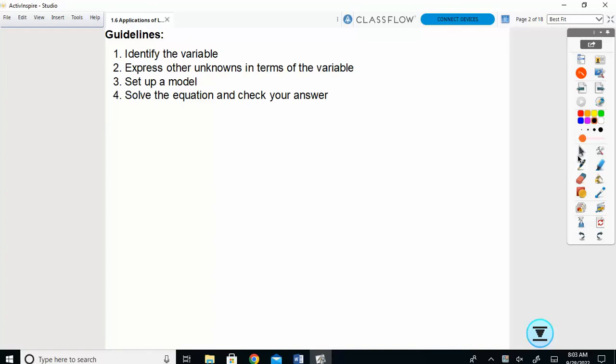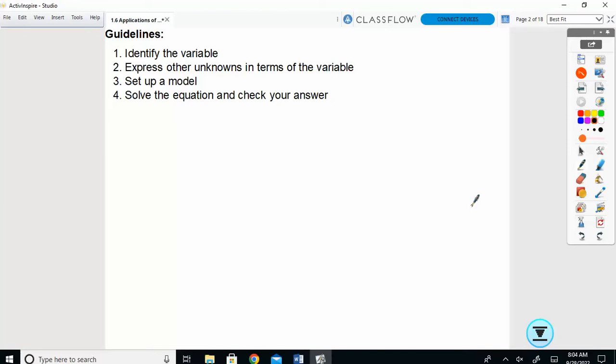This is written on that handout that I post on Classroom as well, but you might want to jot it down so you kind of know the things I expect. You have to identify your variable. If you are solving a problem and it has x in it, I have to know what x is, because a lot of these problems might have more than one unknown, and I have to know what's what. So that's one point. If you don't know how to do anything else on a problem, if you tell me x is whatever, you get a point for that. Likewise, if you get the right answer, but you never told me what x is, you miss a point automatically.